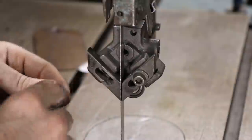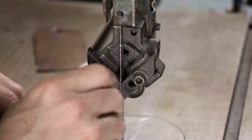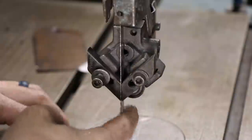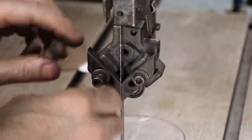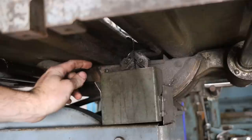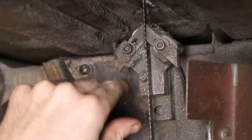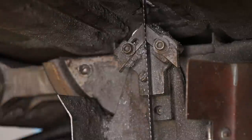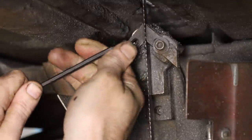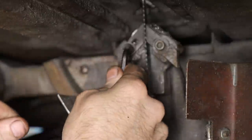There's all sorts of different blade guides. This is just an example of one configuration, but assume on an old saw that you're going to have to clean up, adjust, or replace everything that guides the blade. Let me show you the lower one, because it's coming completely apart. The bearing is completely obliterated down there. So it's been a long time since these blade guides have been serviced at all. I'll show you if I can get this loose with this back bearing on this one. Maybe I will.